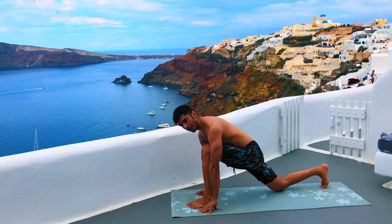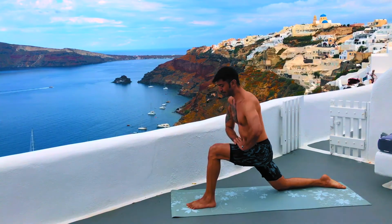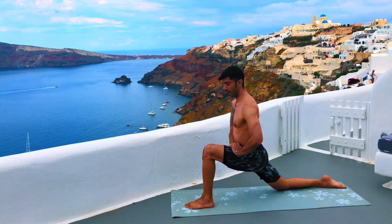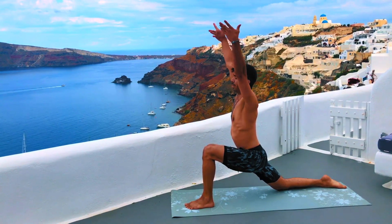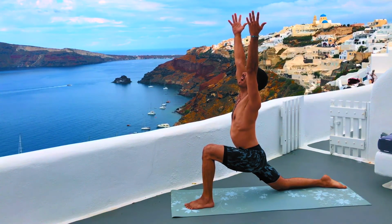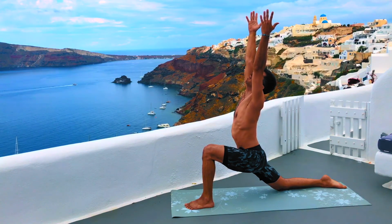Start just by dropping the back knee. This is how I set it up all the time. I just place my hands on my thighs and just drop the hip forward. And then on every exhale, you can feel your hip start to loosen up and you'll be able to drop a little bit further. Option to bring the hands up. About the third breath. Option to look up. Option to bring the palms together.